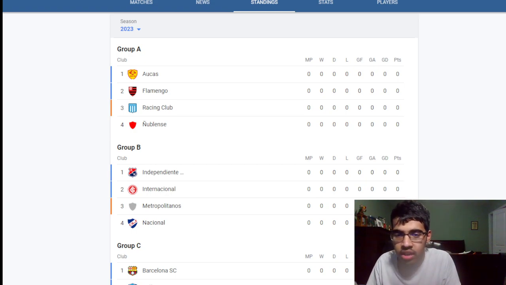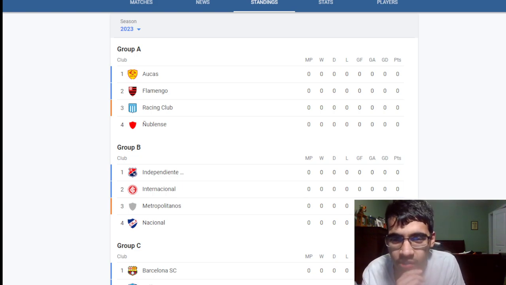Obviously, I'm not going to do this every so often compared to the Champions League, the Europa League, and Conference League, of course, for UEFA. But we will still look into this every so often, or maybe at the end of the season or something. So here we have the Copa Libertadores group stage draw. Today I'm going to give you guys my quick draw and maybe some quick predictions. Obviously, not anything too concrete here, just very informal.